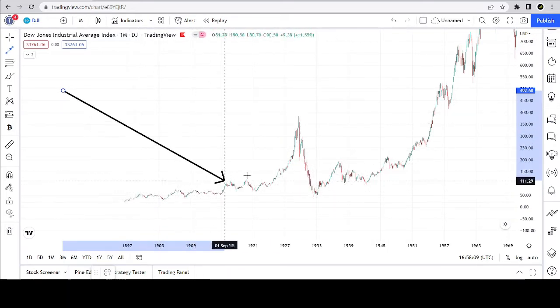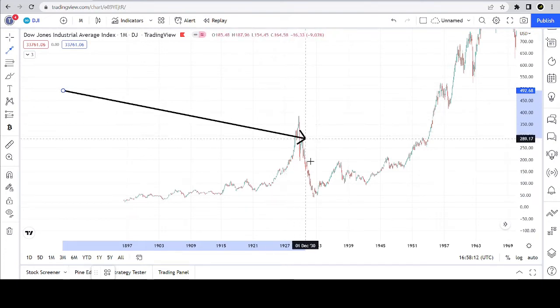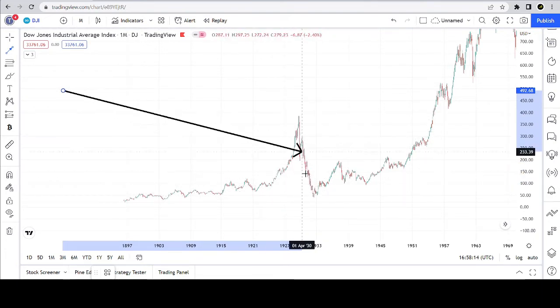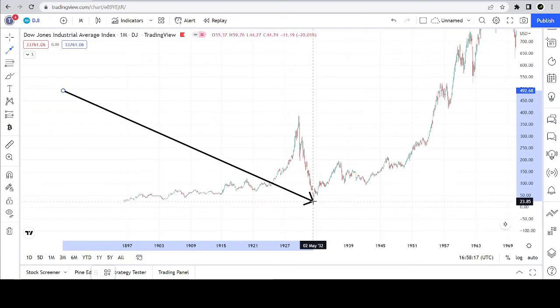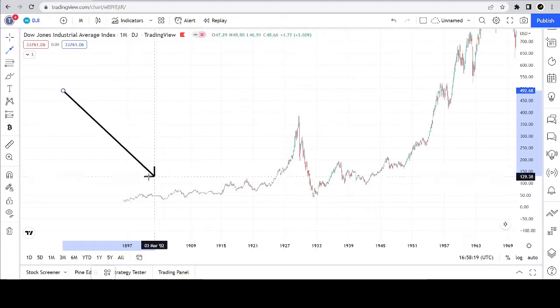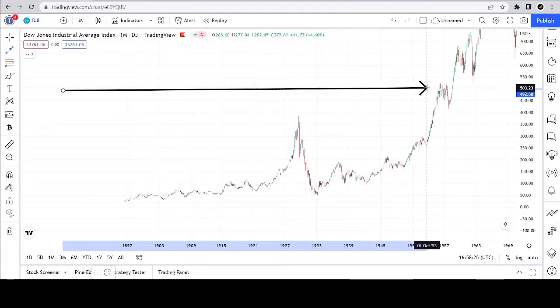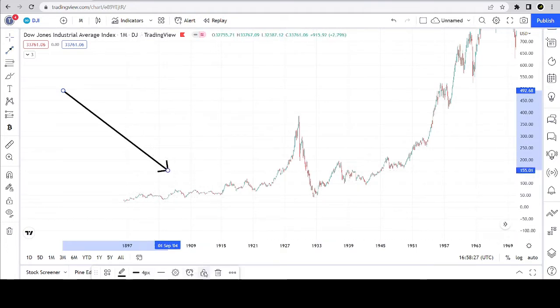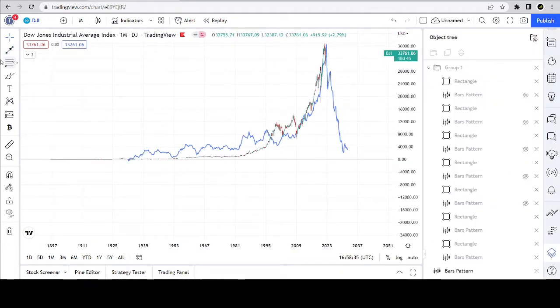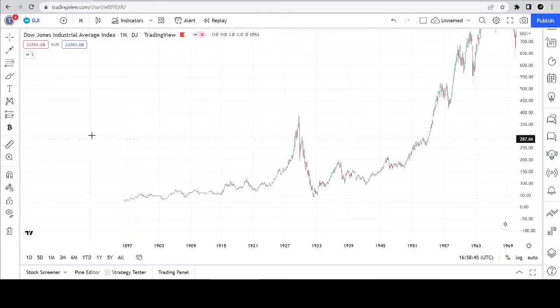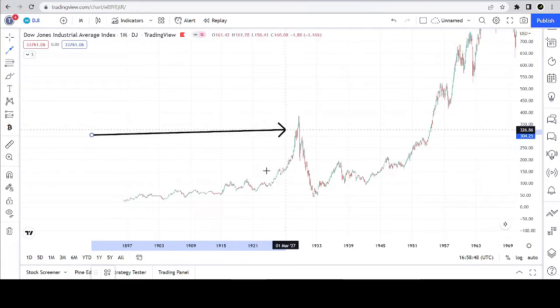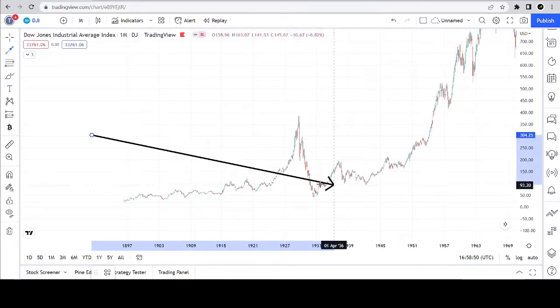So this is the run-up to the Great Depression and the 1929 crash, which came to a capitulation point in 1932. Now, if you take this fractal right here and copy and paste it onto here, it would look something like this. As you can see, it does match. However, the timing isn't quite the same. So I'm going to take this section here and cut it up to try to match the timing better over here.